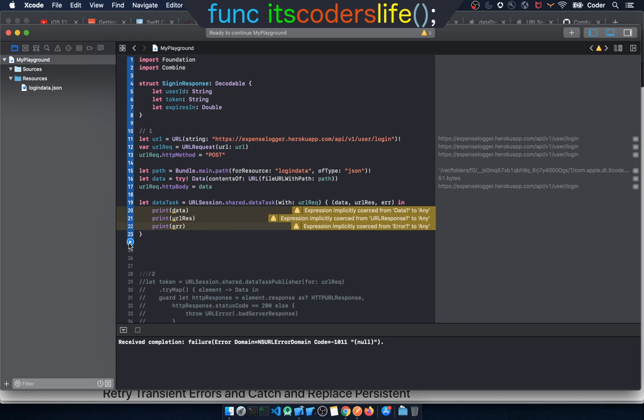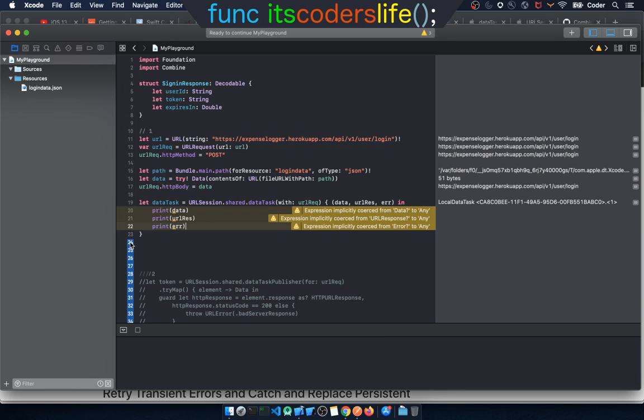So I think at least this should give us some idea whether there is a failure happening. Okay, there is some data which we are not able to read.